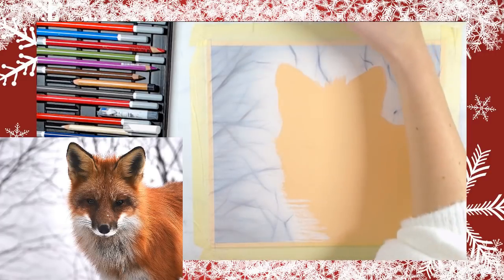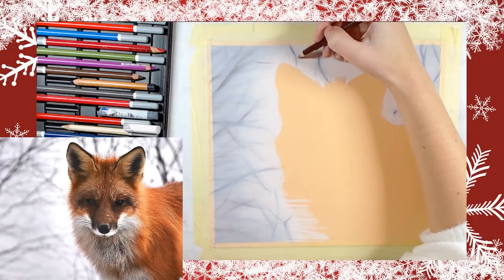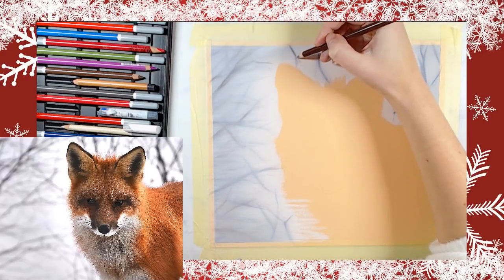Alright, now I'm going on top with that purple tone, color 640, to make this a little less blue.